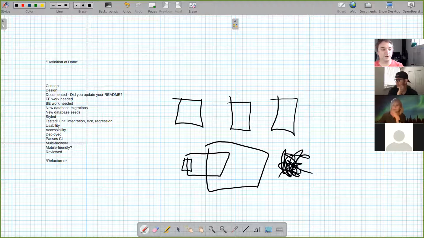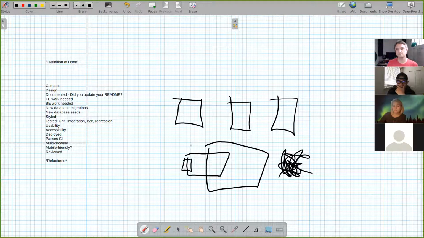Even if it's never deployed, never tested, whatever else, are there no chores left over when that feature is done? And can you clearly delineate when one feature is done and another feature begins? And after every one of those, has something useful been accomplished?